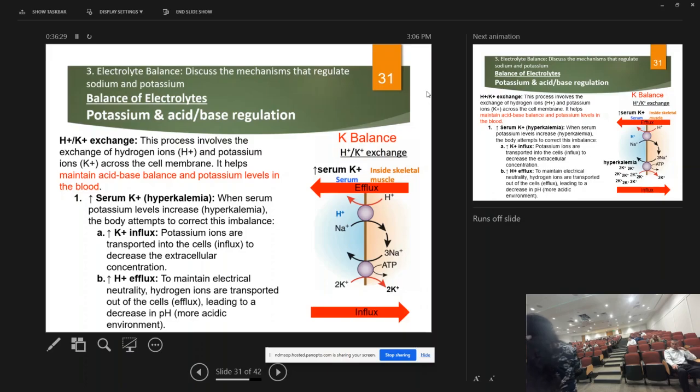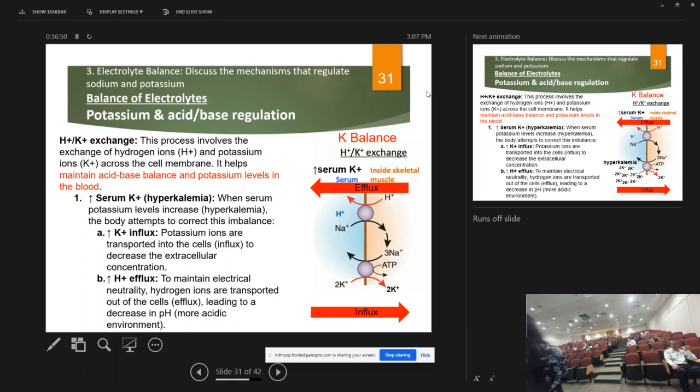Are we correcting the pH in the ICF or ECF? You're always correcting in the extracellular space. You're always correcting your serum. You cannot reach inside of the cell; it is hard to reach. So you're always correcting the extracellular space. The serum is the extracellular space.